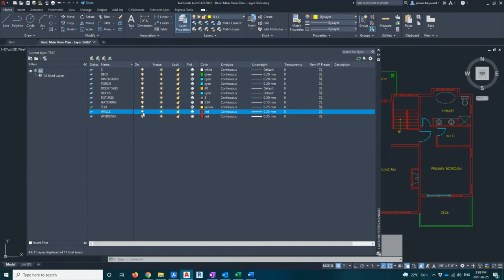All right. So on and off means literally turning the layer off, like it's off, like a light, right? The layer is off. It's gone. It disappears. You cannot see it in model space. You cannot see it in paper space. Okay, it's off. I'm going to turn it back on. And it's a nice simple light bulb. So it literally is on versus off, right? It's nice. The little icons are quite interactive and smart and user-friendly.